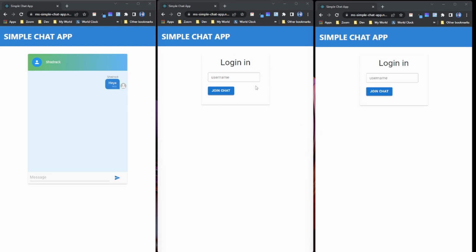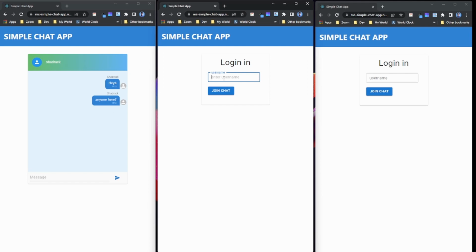When you start, this is the login page you are going to see, but once you log in, you are going to see this page with your username up here. This is more like a group chat, so anyone who logs in joins the chat and can post messages and see messages being posted by other users. For example, here I can send a message, and because I am sending it, I see it like this.